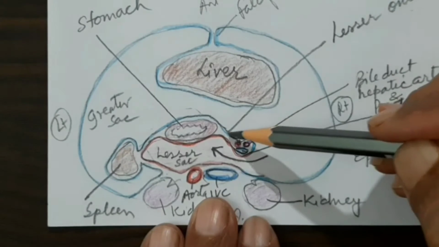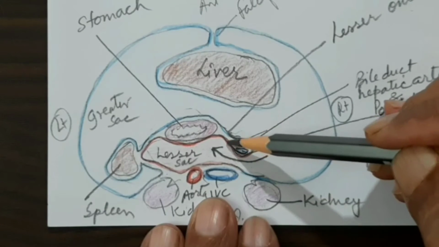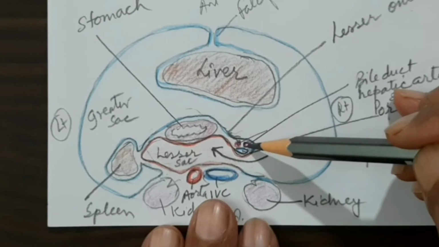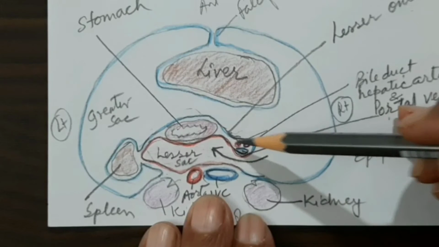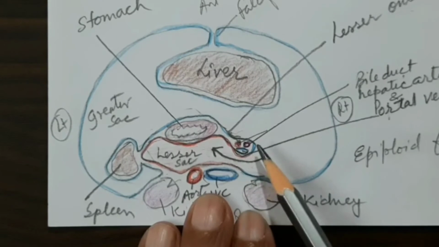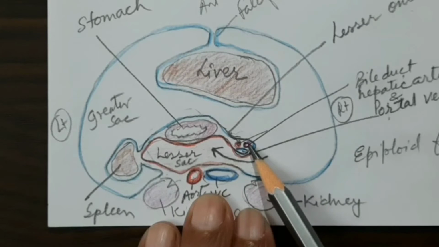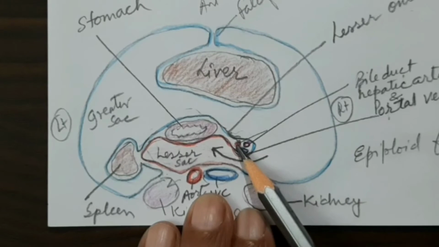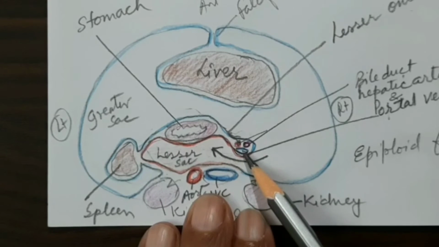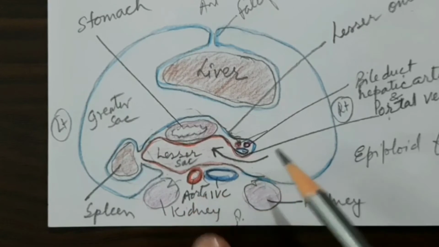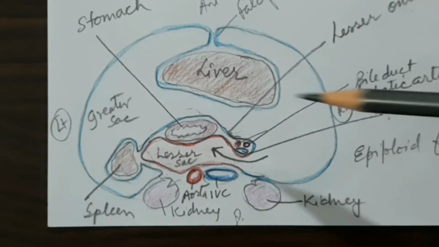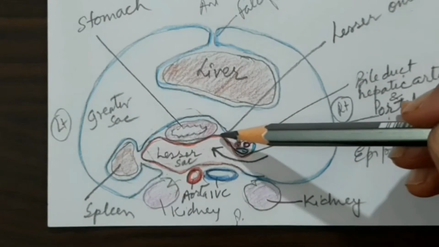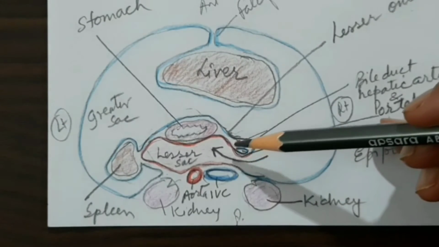to the anterior layer of the lesser omentum, and then it will wind round the three structures which are present at the free margin of the lesser omentum. This is the free margin where three structures are present. This is the bile duct and the hepatic artery, okay, and just posterior to these two structures is the portal vein. So these are the three structures present at the free margin of the lesser omentum, okay. This is the lesser omentum, right.